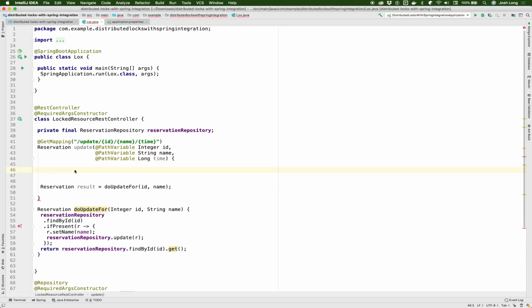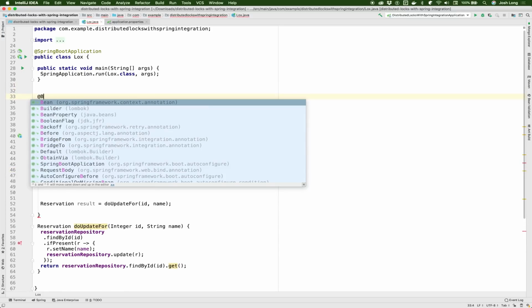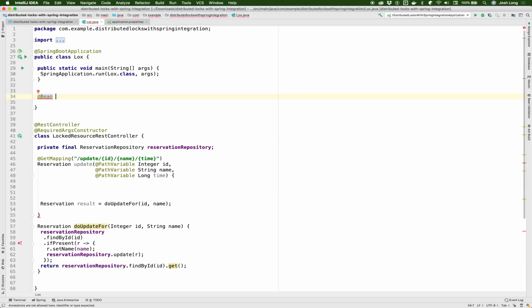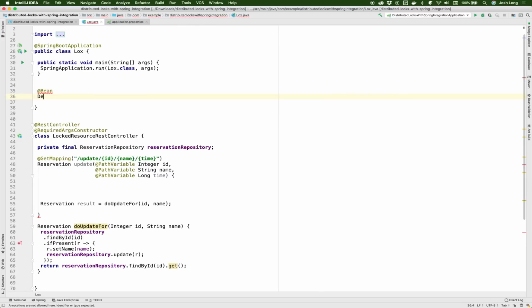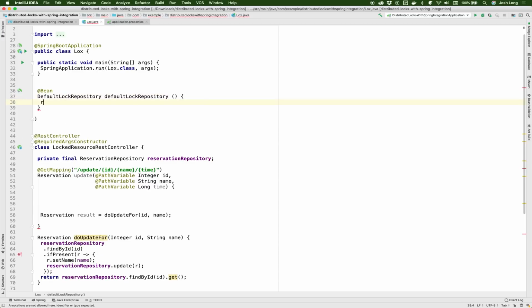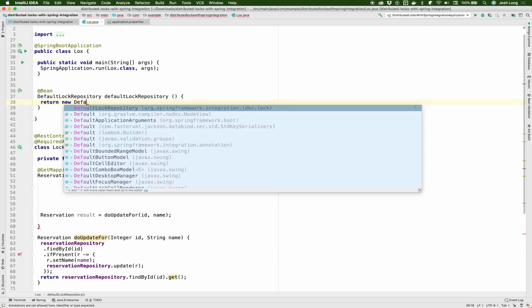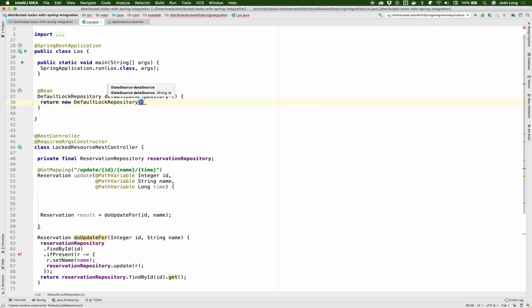So here we can use the lock support. We're going to create a default lock repository. Return new DefaultLockRepository, passing in a data source.